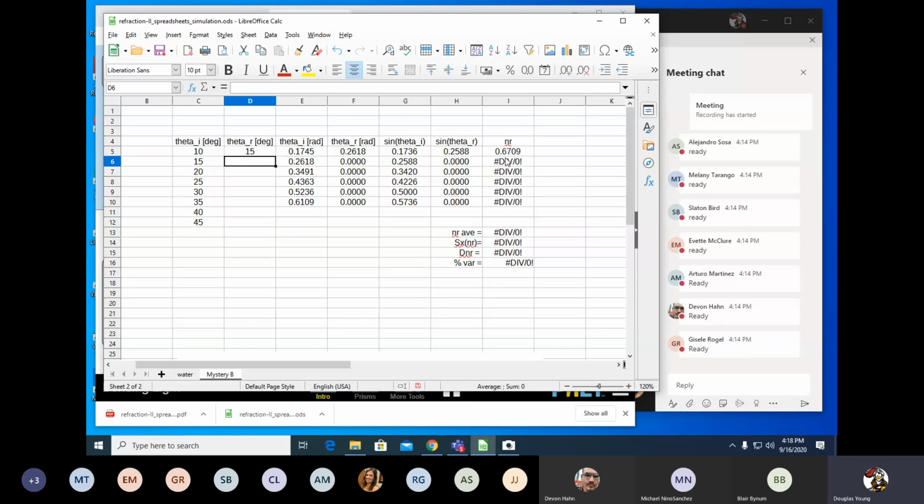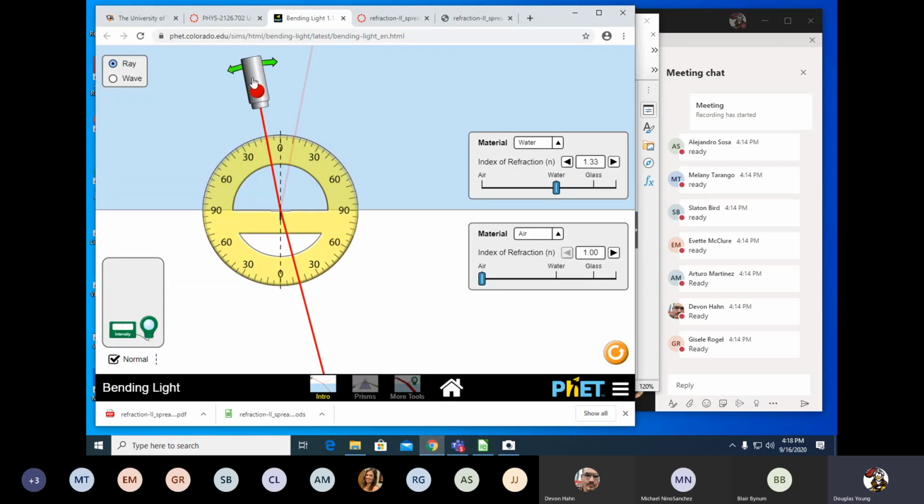And you'll notice my NR here is less than 1, so that's a problem. We'll come back to that in a minute. I'm going to go ahead and finish taking a few more data points. So there's 10, there's 15, so that's going to be just a shade above 20, so I'm going to say it's 21.